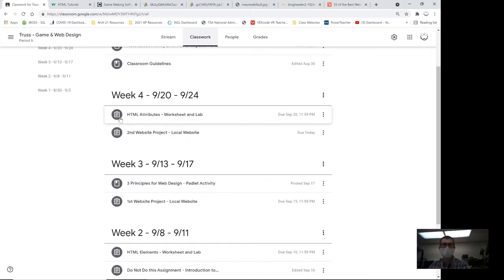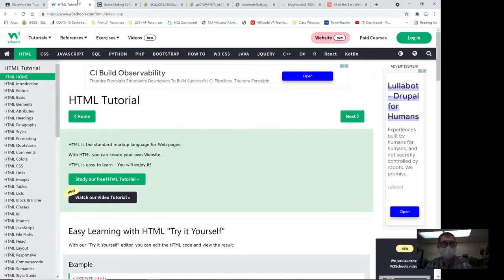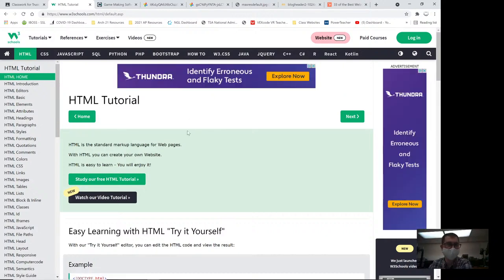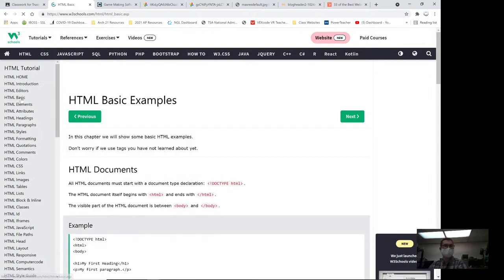So traditionally what I like to do, and I have a digital textbook that I traditionally use, and this is done across town as well, is we focus with W3 Schools because it's certified, it's up to date, and it shows the most recent modifications to the language. They focus on HTML, CSS, and JavaScript, which is the three that we'll be using this year when it comes to websites. But they also have SQL or MySQL, PHP, Python, Bootstrap, all the way through Java, C++, and so forth. So if you're looking for an easy way to learn a variety of languages, W3 Schools has this, and it's free. So for example, HTML basics, that was the first thing that we focused on this year.